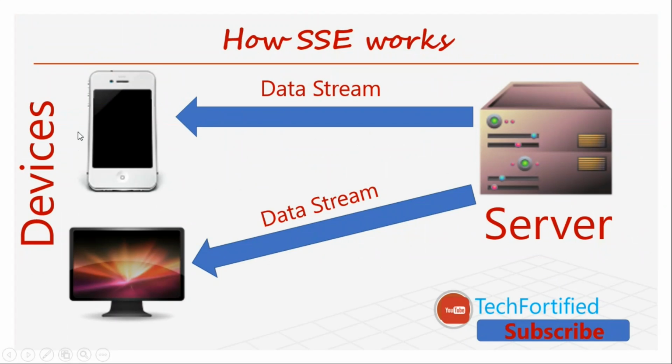So you can see that whenever a device establishes a connection to the server, different devices establish connection to the server at once. Whenever an update is available on the server, it will push it down to the devices. This is how SSE works. And one good thing about SSE is that if your browser disconnects, whenever it comes back online, the browser will try to reconnect automatically, and the data will start sending immediately from the server.